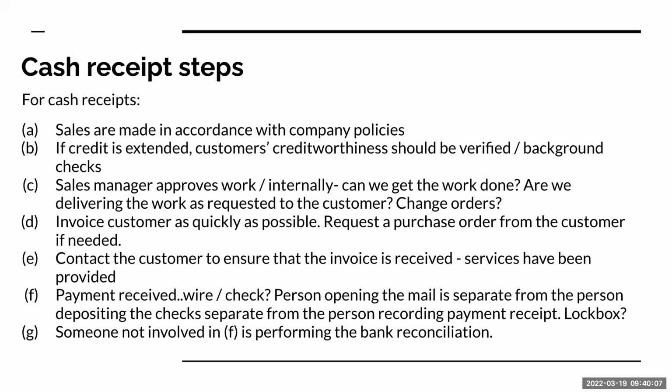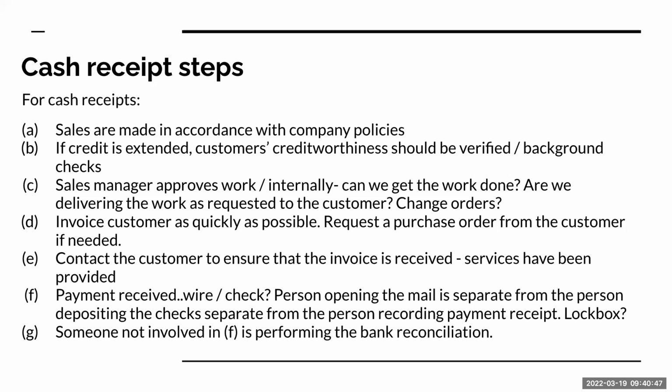The reason why is because I want my invoice to get paid as quickly as possible. If there is a purchase order in the system, that might be a good thing for me, because when it gets to accounts payable, they say, oh, we authorized this previously. Here's the purchase order. Boom, we're ready to go. The other thing is that once I send out an invoice, you want to make sure that they received it. Is there any other information that they need? As someone in accounts receivable, maintaining that relationship with the customer is very important. If there's a problem, you want to be getting the sales manager involved as early as possible.